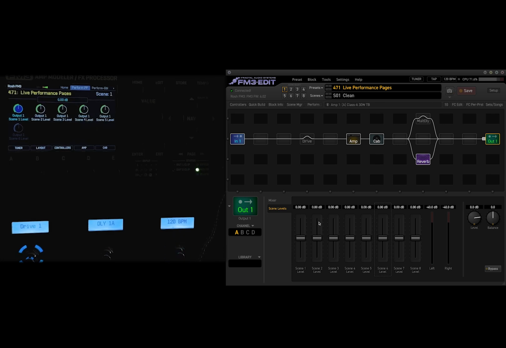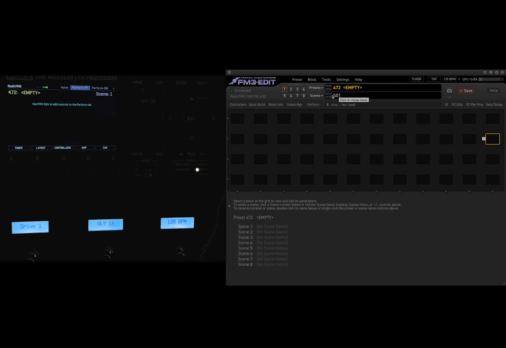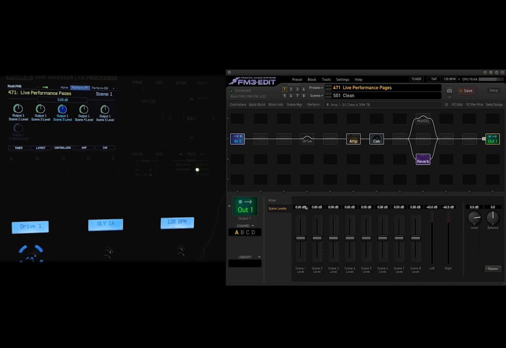So keep in mind that these adjustments are not saved on the preset. So if you do make any adjustments, in this case, I'm just going to kind of turn some knobs, and you leave the preset for whatever reason, and you return to it, you'll notice that the scene levels revert to how the preset was saved. So if you do make some adjustments, the first thing you're going to want to do, let's say you're leveling out these sounds at sound check or something.